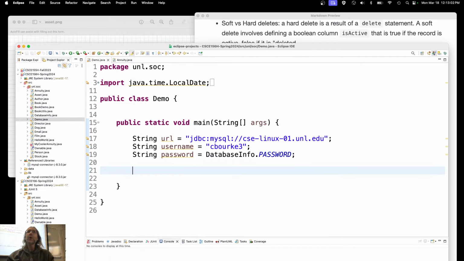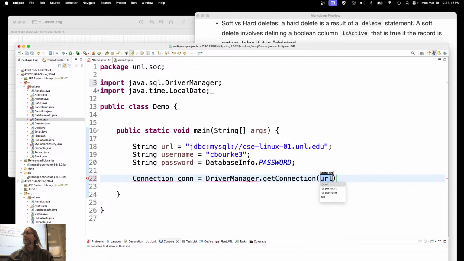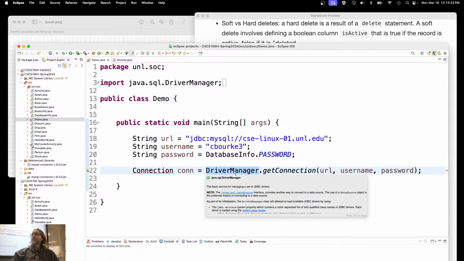But for now, I'm going to show you how to actually make a connection. First of all, you need what? A connection. I'll call mine con. And the DriverManager is going to be responsible for getting that connection using the URL, the username, and the password. What is the driver manager?